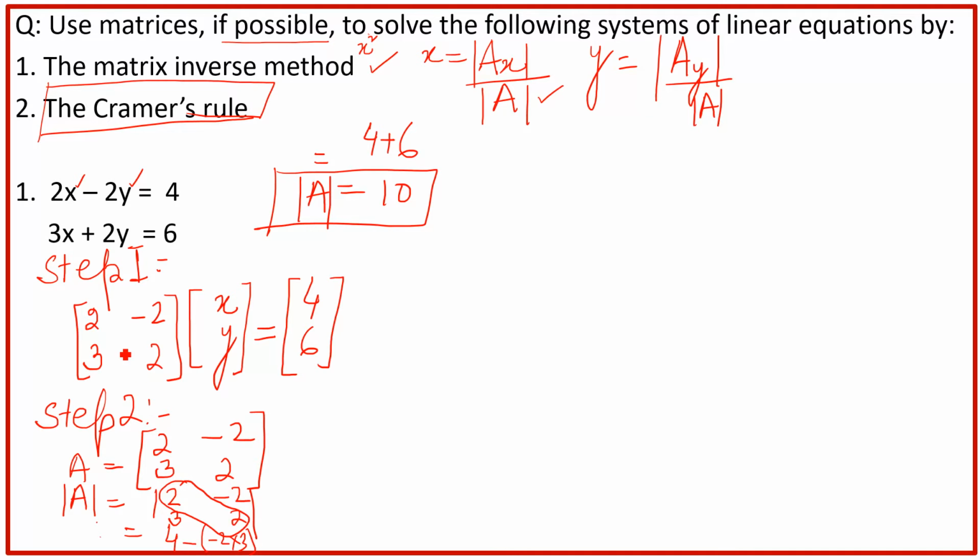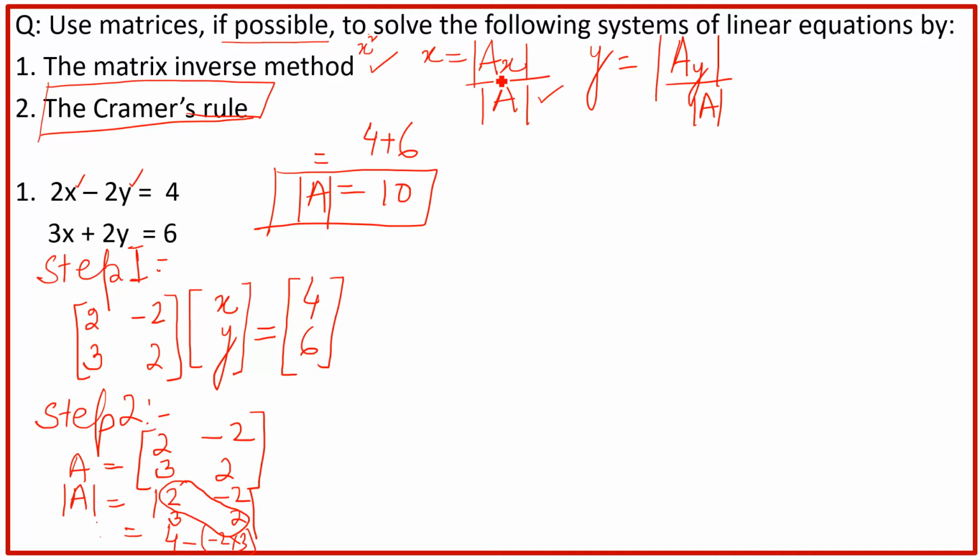The first step is we make the matrix with the help of the coefficients, then variables, then constants. In the second step, we calculated the determinant with the help of this matrix A. One more thing, again I am saying that when you solve your question in your exam or in your copies, please do not write like this. You have to do this step after this, very neatly. If you solve all the questions neatly, there is no chance of error. I am doing this because I want to show everything on one screen.